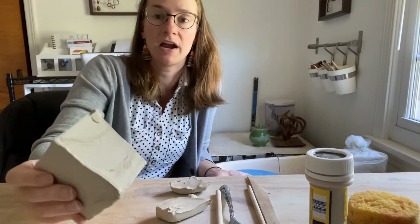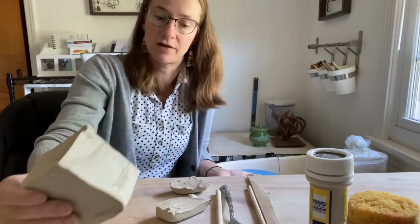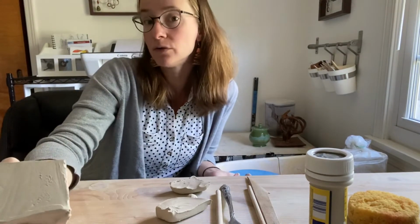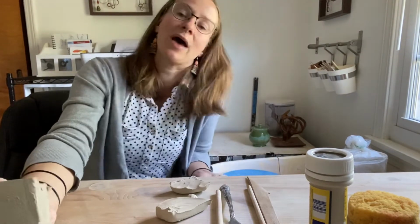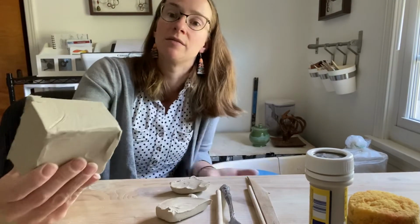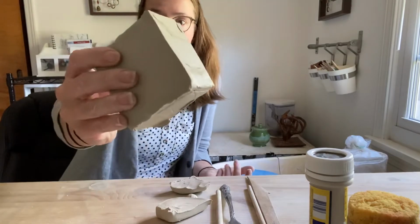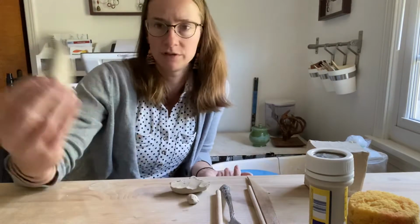Now, this is refined, so it's really precise. It fires at correct temperatures, but that's the basic idea of it. So if you have a stream near your house, and I've had a couple of students do this in the past, you can actually reclaim your own clay from that to possibly use. So anyway, what in the world can I do with this material?